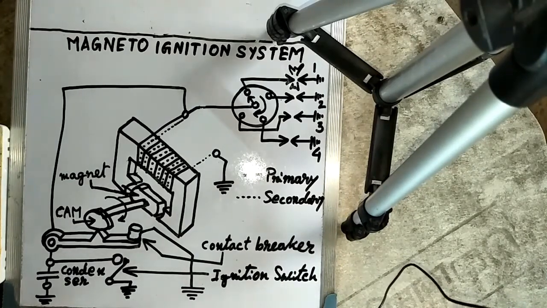The high tension magneto incorporates the winding to generate the primary voltage as well as to step up the voltage, and does not require a separate coil to boost up the voltage required to operate the spark plug. A magneto can be either rotating armature type or rotating magnet type. In the first type, the armature, consisting of the primary and secondary winding, rotates between the poles of a magnet, while in the second type the windings are kept stationary.